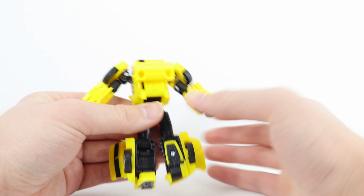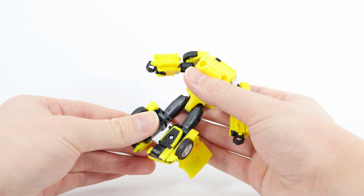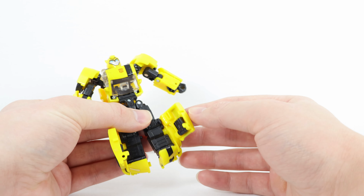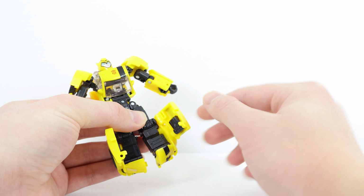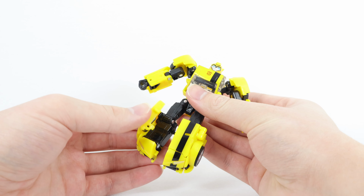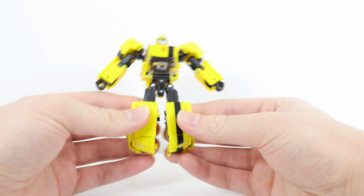You can then fold up the entire foot into a little gap or crevice. You can then spin the figure around again. As you can see, there is a tab there and a slot right there. That's just going to tab into place like so. And of course, the same tab and slot connection with the other leg on the other side of the car.